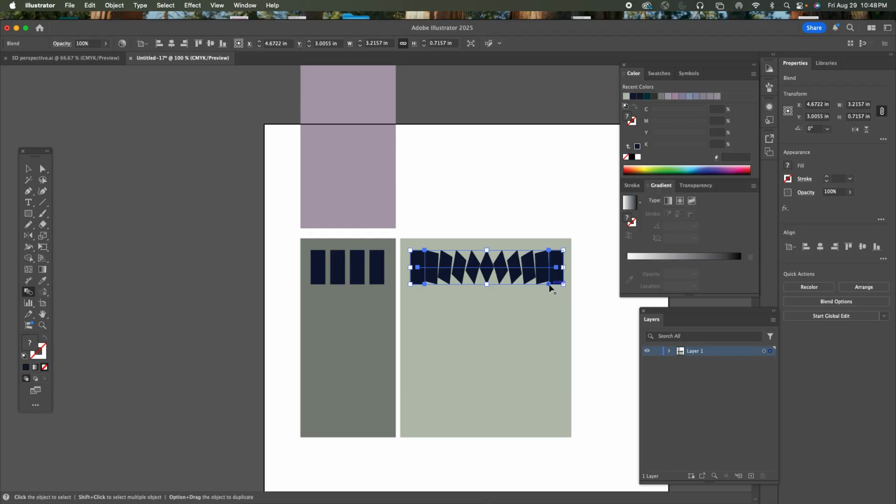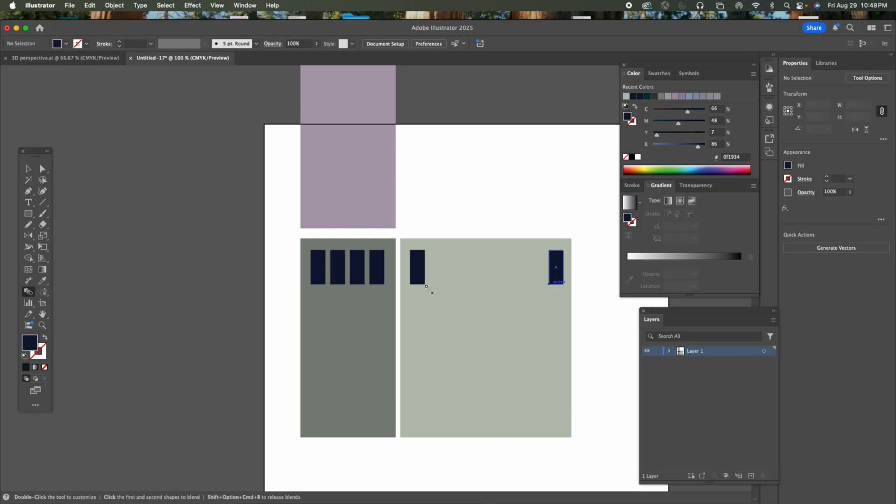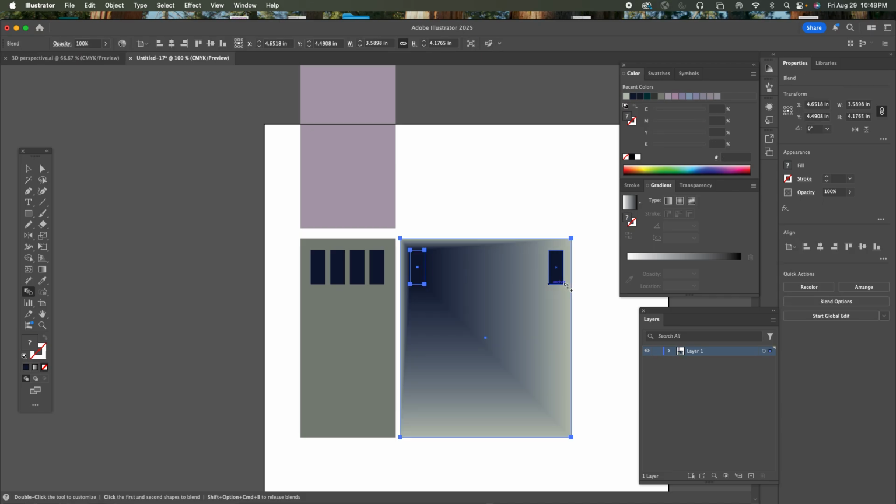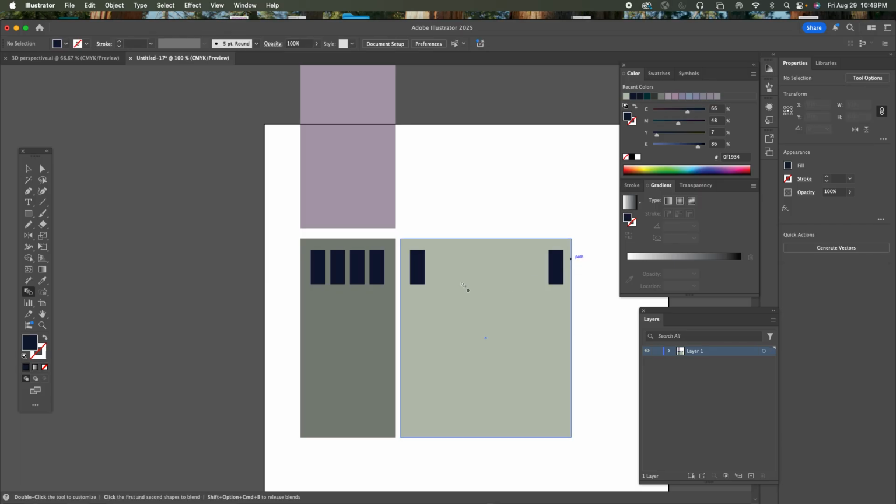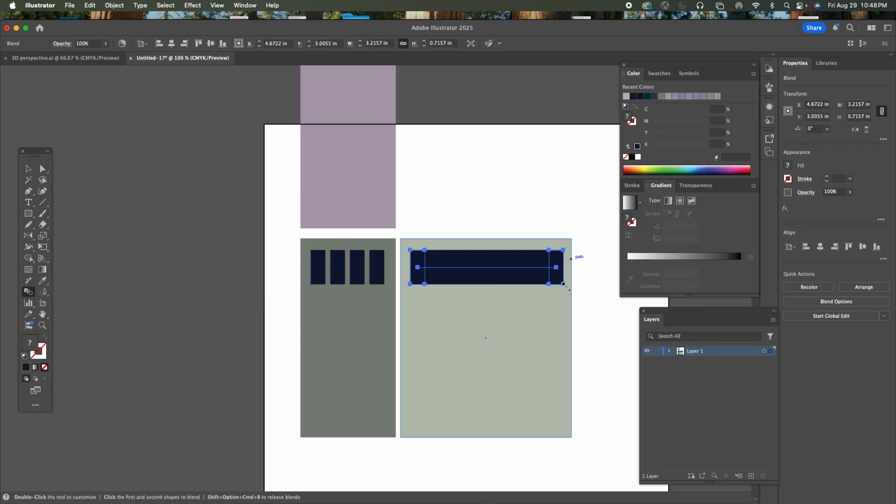So it twists it, and that's why when I'm clicking with this blend tool, I'm clicking on one corner and I'm trying to click on the same corner on this. So, oops, you know what I did? I accidentally clicked on the background rectangle. Okay, so again, you gotta be careful where you click, because I'm going to click here. And then I'm going to click on this corner down here, and therefore it will draw this out, okay? So where you click on these rectangles is very important, and you can always undo and re-click, okay?